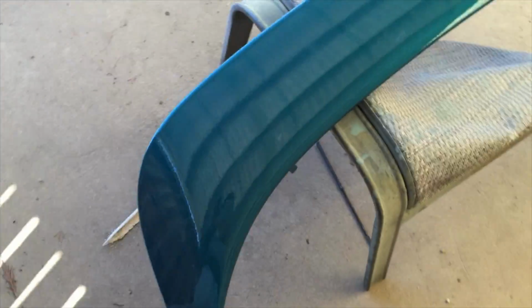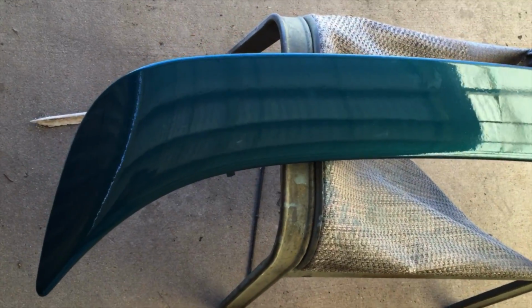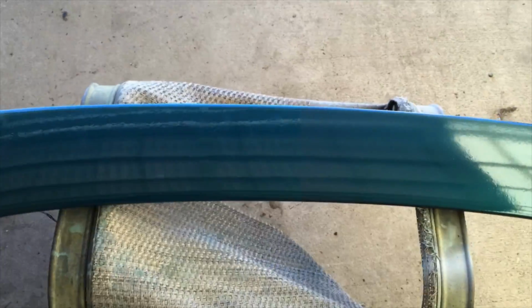Okay folks, this is about 3 hours later. I had it out in the sun, so I'm putting it in the shade so you can see better. It definitely has some orange peel, but I can color sand that. That should be no issue. If I hold an angle, you can see some dirt on it, but I painted it outside and I'll let it dry outside, so of course there's gonna be some. You can kind of see the line right here. This is the primered side, this is the non-primered side.